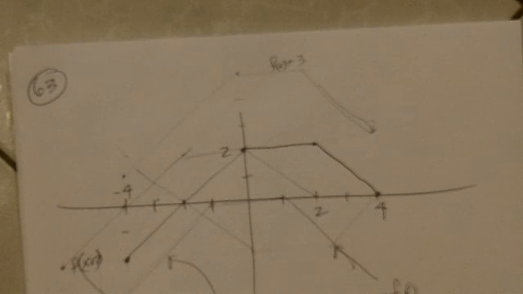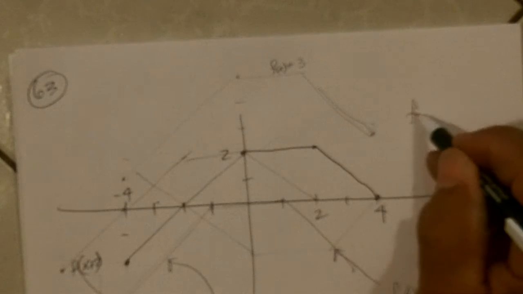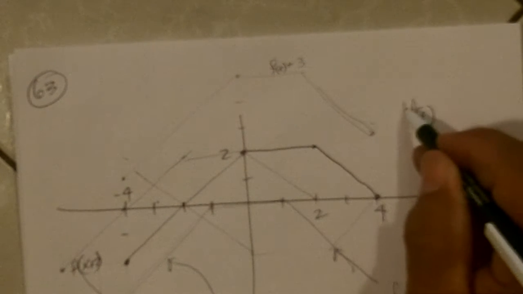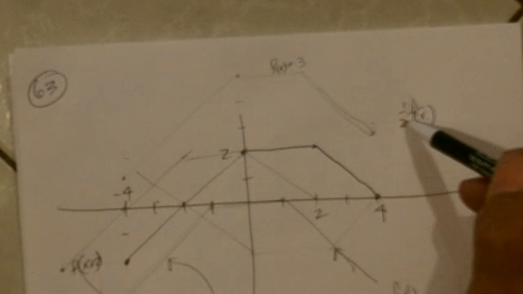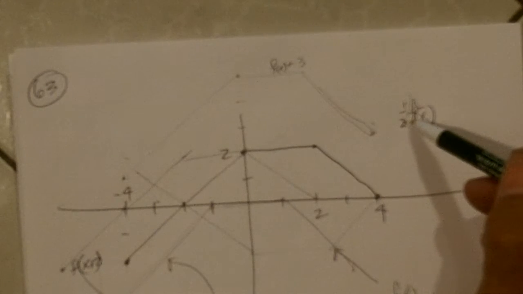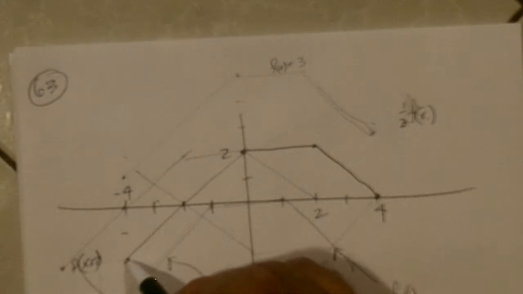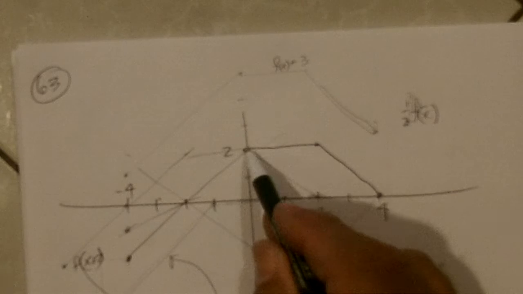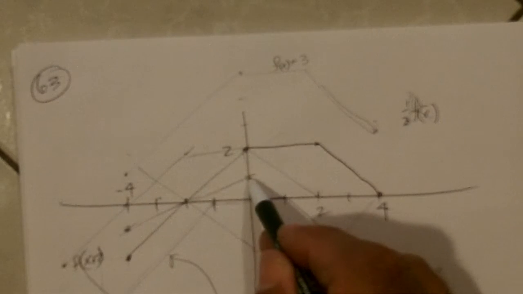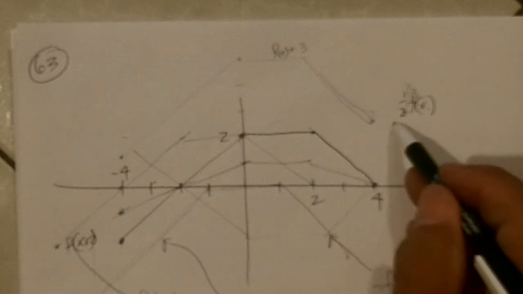What would happen for f of x times 1/2? Outside, not inside. Multiplied, so it's a compress or stretch. Outside, it does what you think, so it's half as vertically tall. So this point, which is 2 away, goes to 1 away. This stays on it. This is 2 above the x-axis. This is on the x-axis, so it'd be this one.